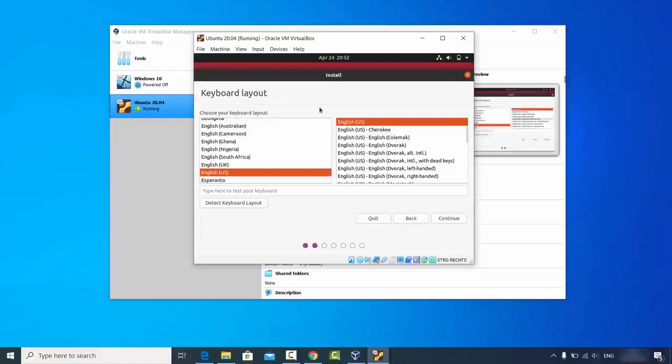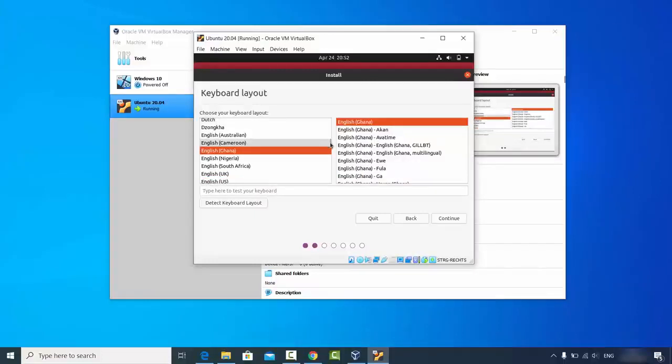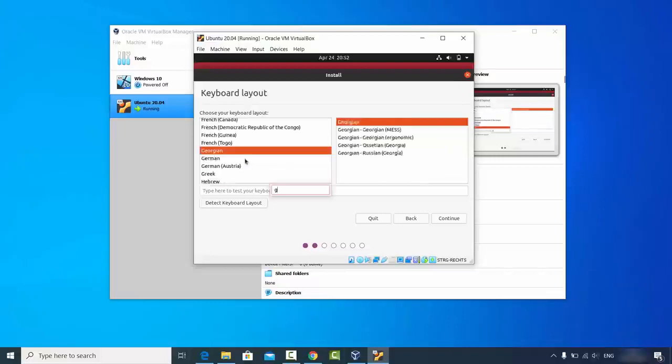Now in the next window, you will see the keyboard layout. From here, you can choose the keyboard layout, whatever keyboard layout you are using on your laptop or on your keyboard. In my case, I'm using a German keyboard, so I'm going to just search for the German keyboard, which is this one.